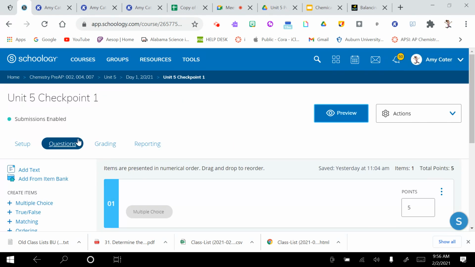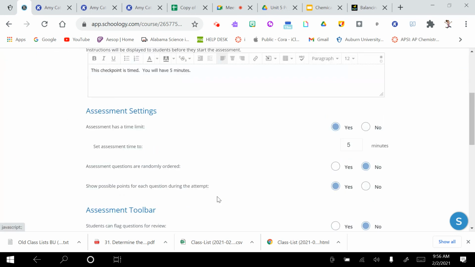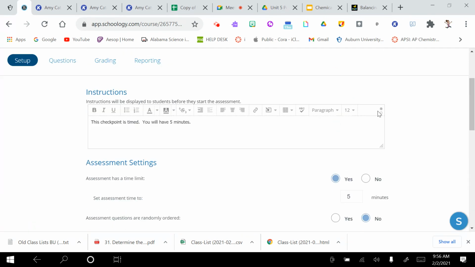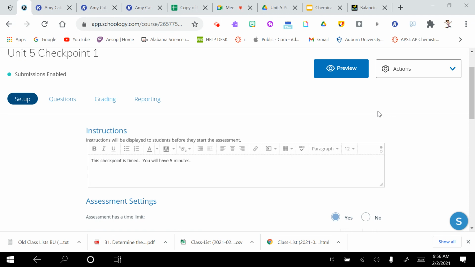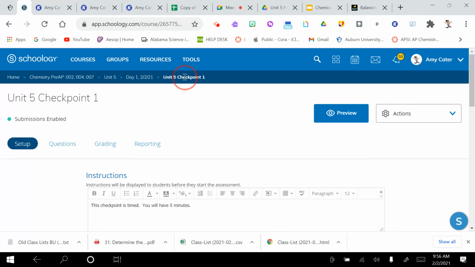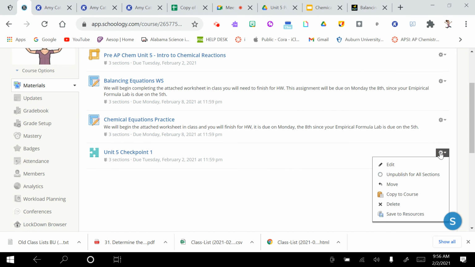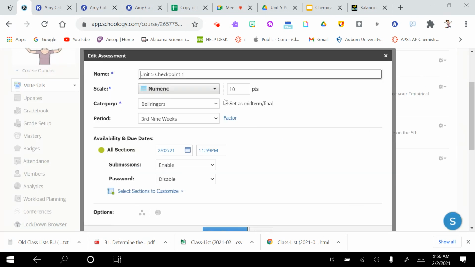I think if you log out, yes, you will be able to see the correct answers, but you'll have to log out and then log back in. It's wrong. There you go. You just figure out what you did wrong and then you don't make that same mistake again. That's the point. You have to go back to the lockdown browser to see it again.